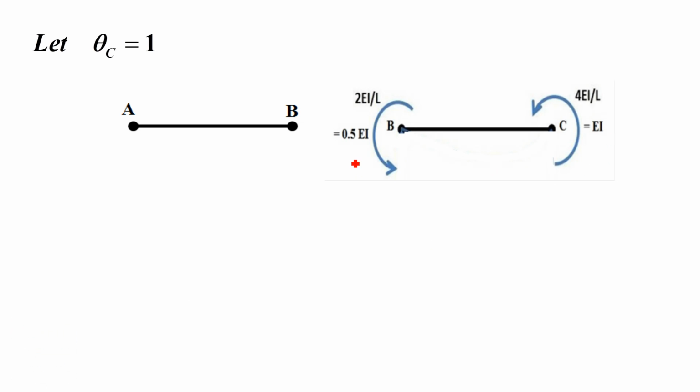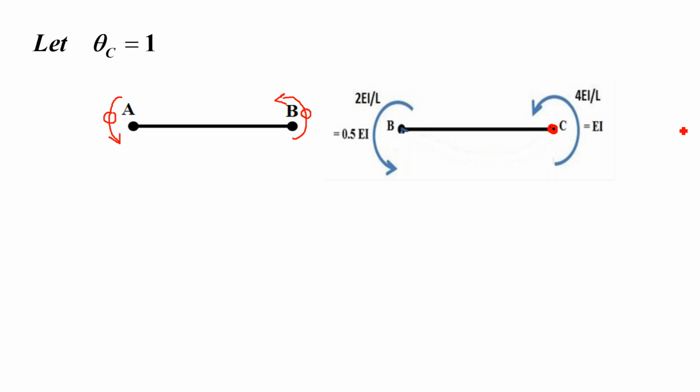Now one more thing, please understand. In the previous figure, since we gave the unit rotation at point B and B was a common joint to both the members, both members were subjected to moments, right? Because B was common. Now in this figure we are giving the rotation at C and C is an end joint. So when you rotate joint C by unit rotation, its effect will be on joint C and joint B only, because it is the BC member. But the effect of rotation of C will not be on the AB member. It means moments on the AB member will be 0.